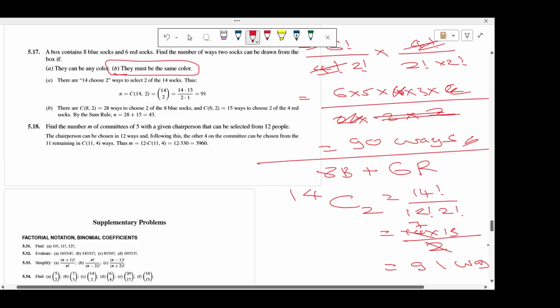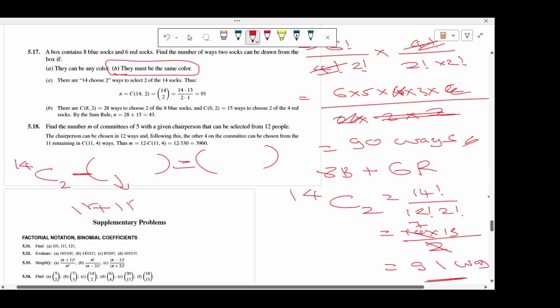Okay, tell me how you can approach this question. First we can find without any condition, we have 91 ways of selecting the socks. If you want to find how many ways both socks are the same color, just think, from this 14C2, we need to subtract a particular value. Then we get two socks with the same color. So what is the value? Let's say we subtract one sock with red color and one sock with blue color, right? It means we are subtracting the combinations with two different colors.